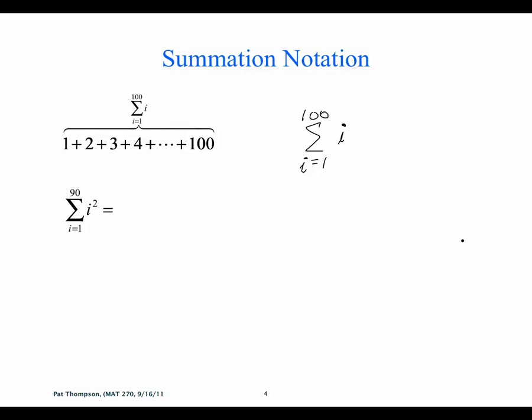Okay, so I want you to write out, this is the opposite now. I'm giving you the summation notation, so I want you to practice writing out as a sum, what would this be like as a sum? So let's see if you can do that. If you were to write this out the long way, what would it equal to? Go ahead.